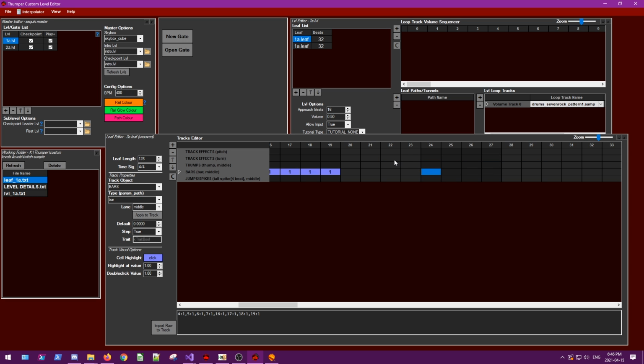A long turn spans multiple beats, and you can't fly around it. So to create a long turn, you just set a value across multiple beats in a row like this, and the game will handle that accordingly.